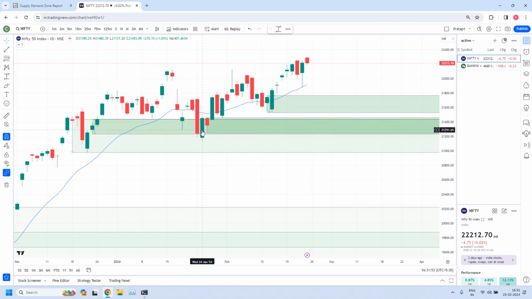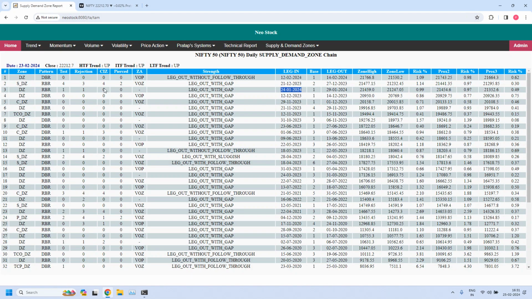Okay, fine. This is about when will be the next active high liquidity zone, the fifth one. When is the fifth one? In case any crash happens in Nifty, on the fifth one, this is the one: 29-11-2023, one base candle, and then we have a leg out. So 29-11, let us draw the zone.